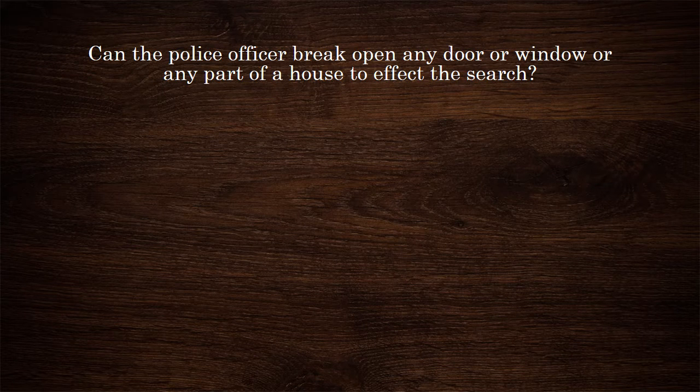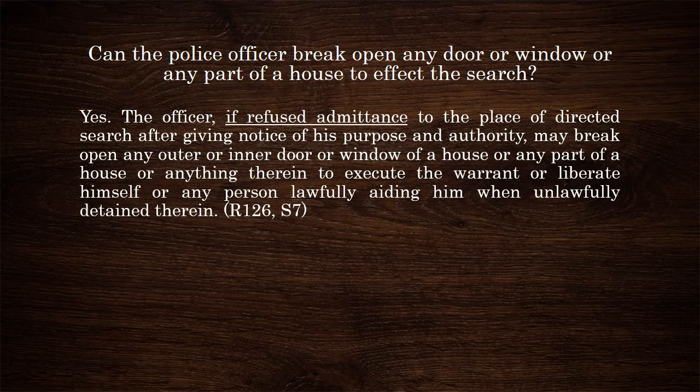Can the police officer break open any door or window or any part of a house to effect the search? The answer is yes. The officer, if refused admittance to the place of directed search after giving notice of his purpose and authority, may break open any outer or inner door or window of a house or any part of a house or anything therein to execute the warrant or liberate himself or any person lawfully aiding him when unlawfully detained therein.